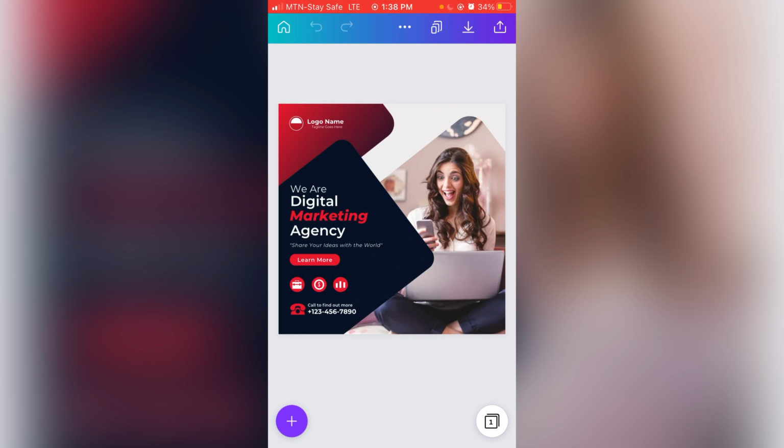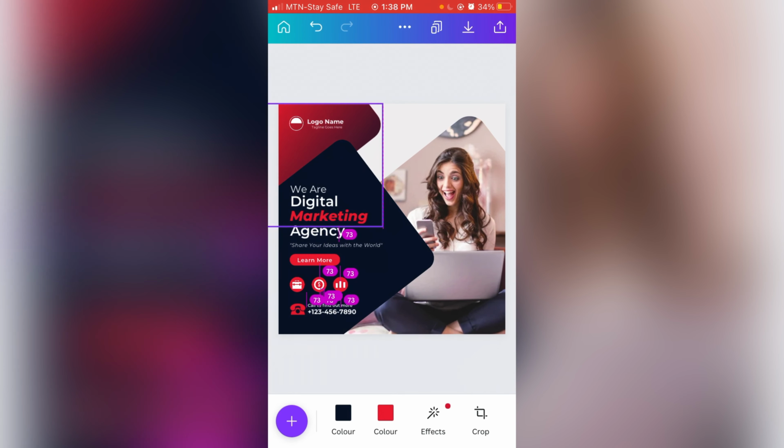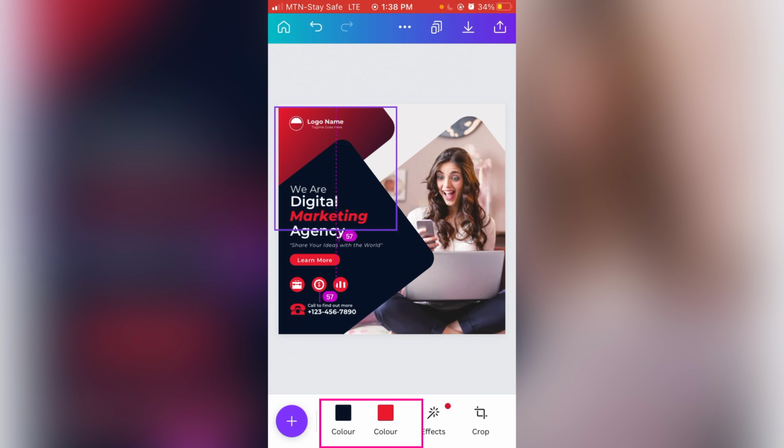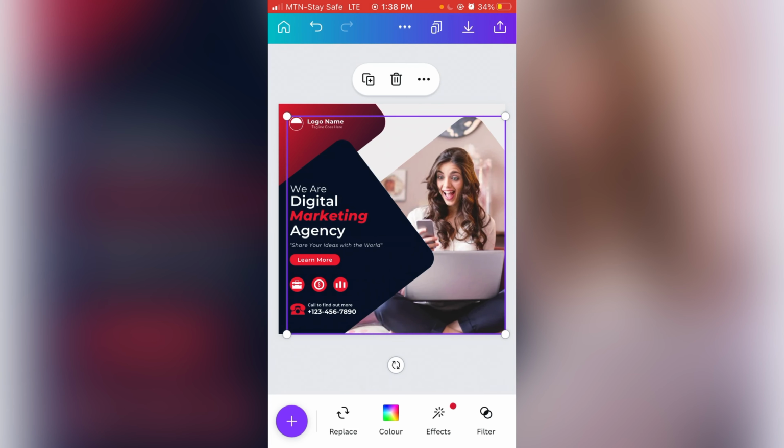Okay, so let me see, let's click on this one, and you have seen that it has two colors, right? So I'll mix the colors now. You can see that it is gradient. This image, this one that I'm dragging over here, so let's take it back to the corner that it was before. So I dragged it so that you'll be able to see it. Then it has color black and color red.